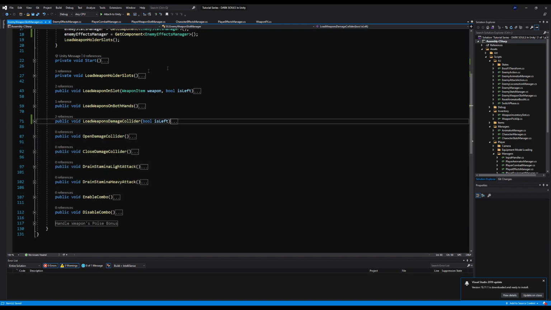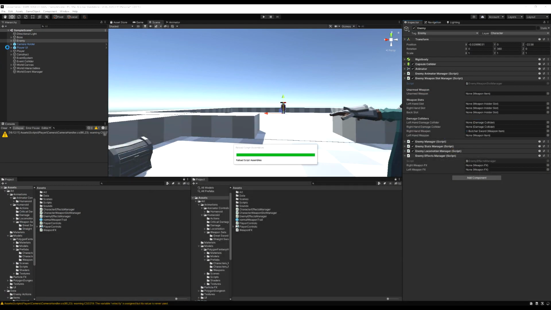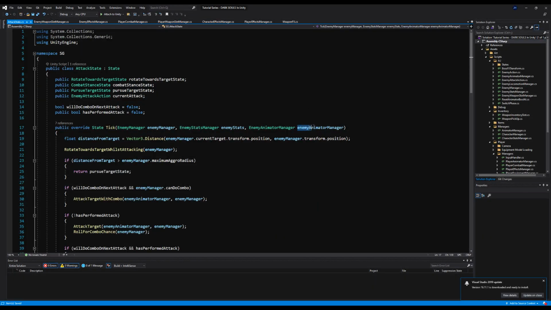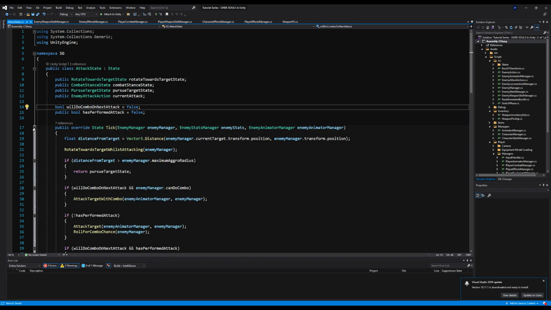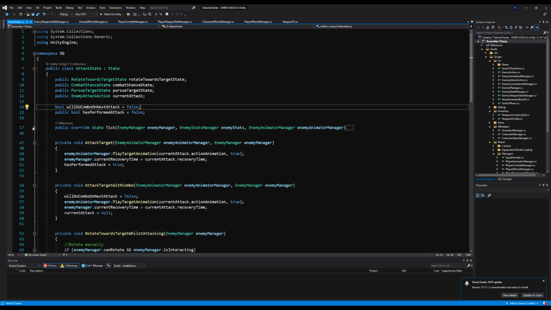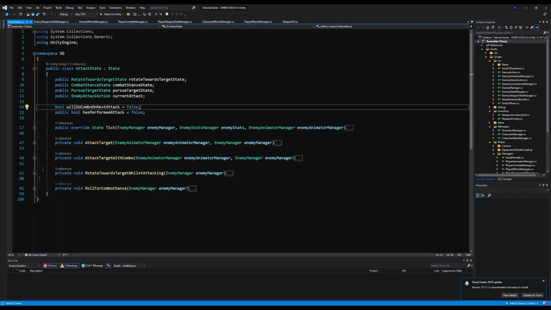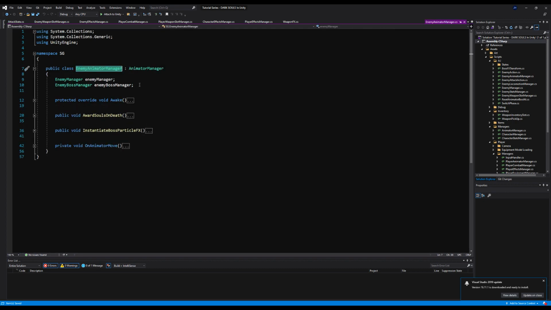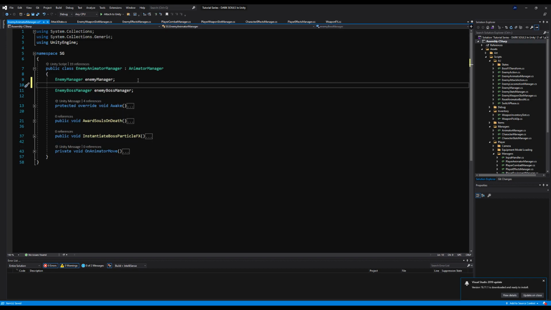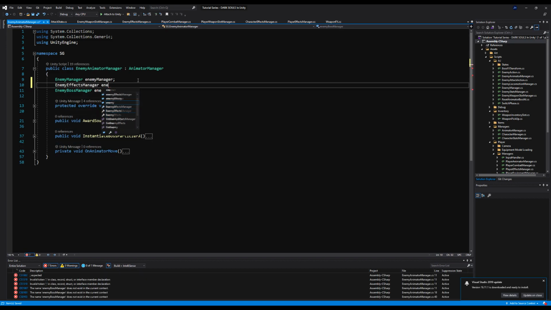Okay, so now let's go into the attack state, which is where we're going to call this. Now you can see we use the enemy animator manager, the enemy manager, and the enemy stats. Now we could make the state require an effects manager, and we probably will in the future. But for now, I'm going to place another function on the enemy animator manager, because I consider playing a weapon effect over an animation a part of animation manager event.